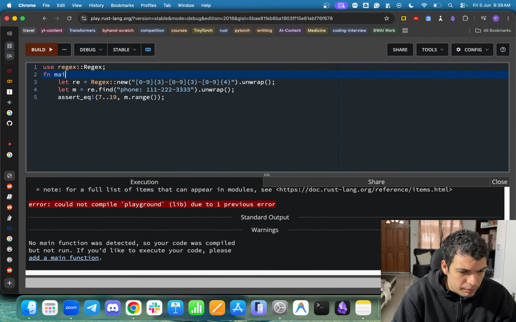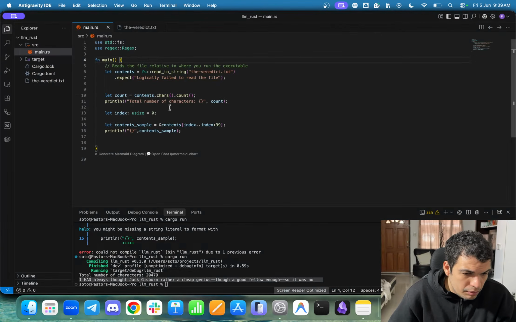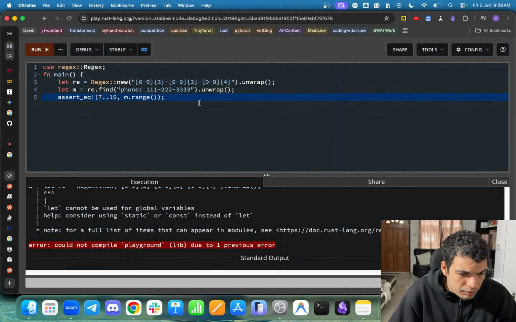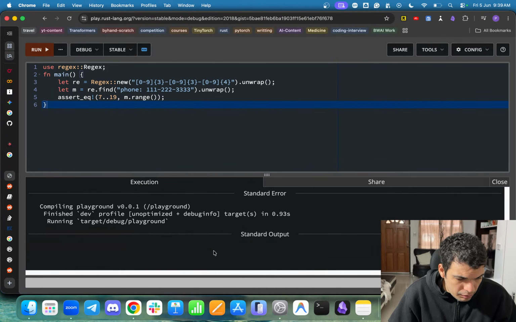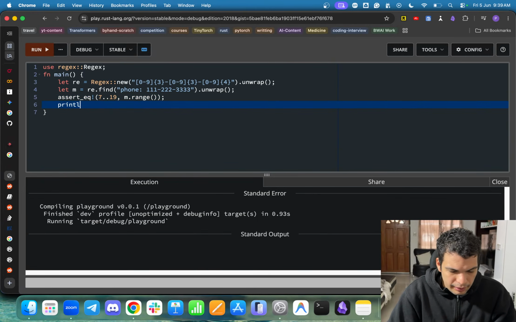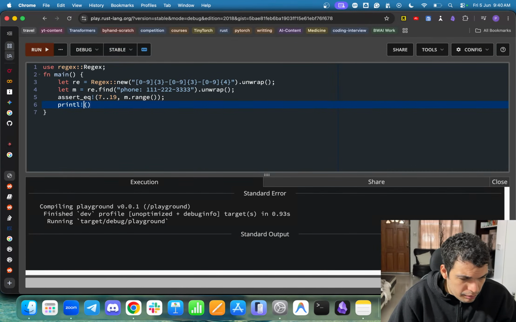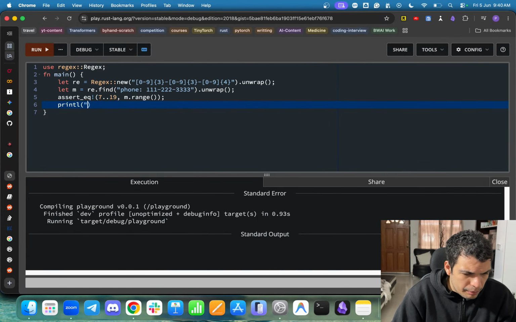I don't know. Yeah, but I'm not printing anything. So now we know how to print. Or maybe I don't need this, but I do need this.